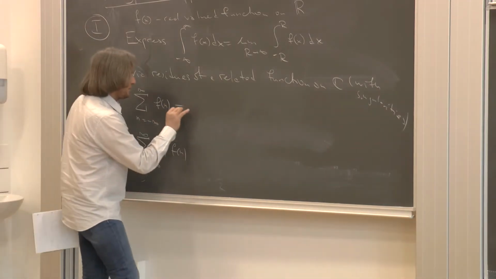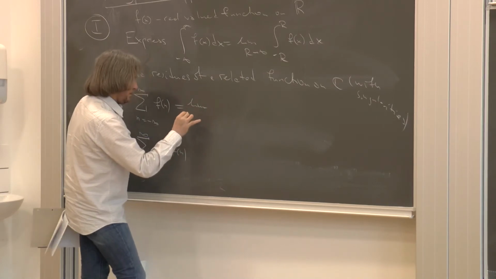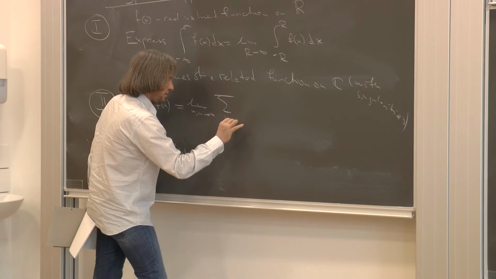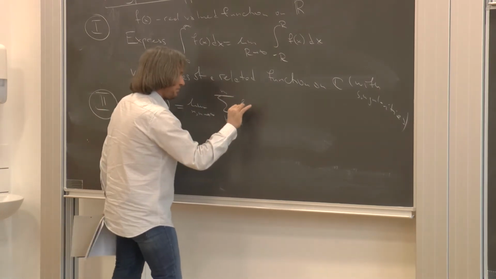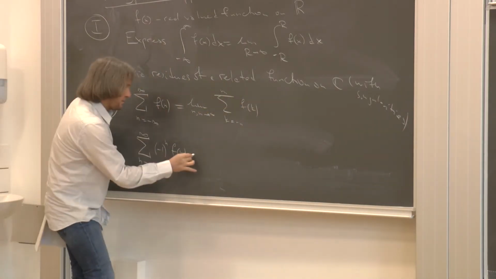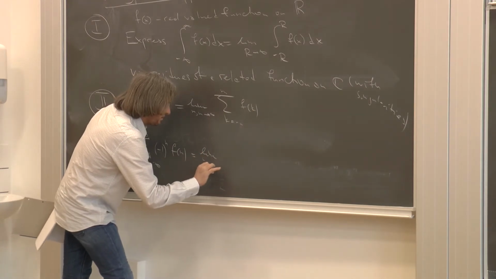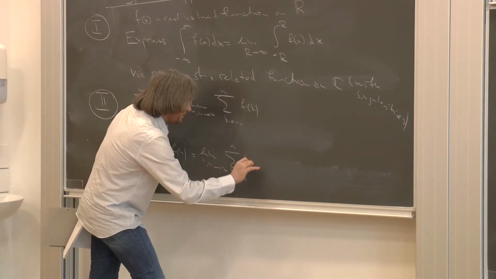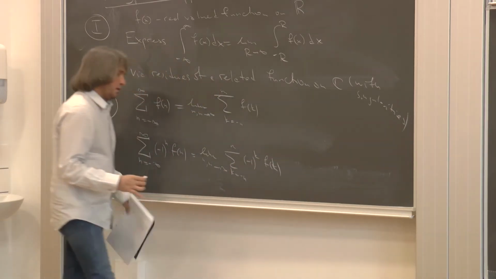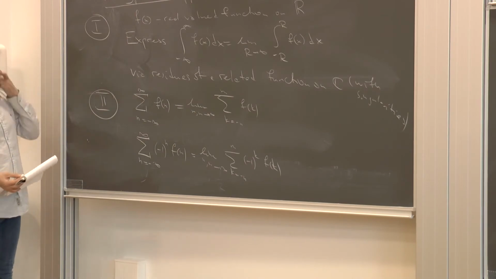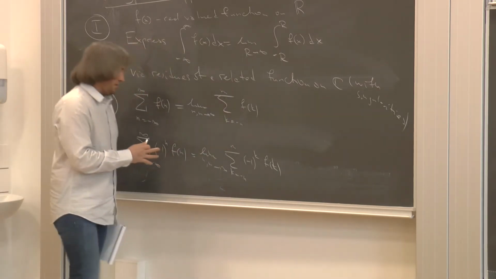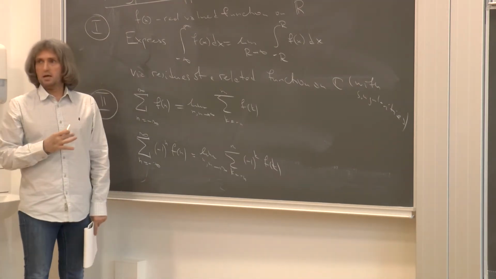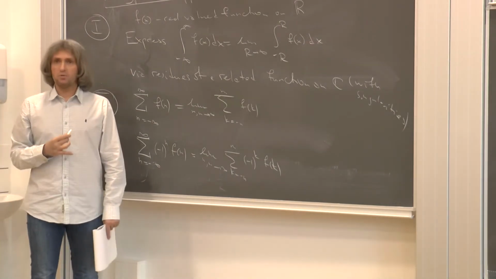So as before, this is the limit for n, m going to infinity of the sum k equal minus n to m of f of k. So these are finite sums, and this one is understood in the same way: the limit for n, m going to infinity of the sum k equal minus n to m of minus 1 to the k f of k. So it will turn out that there is a method in some cases to express both of them as integrals, and then the question is how to evaluate these integrals.